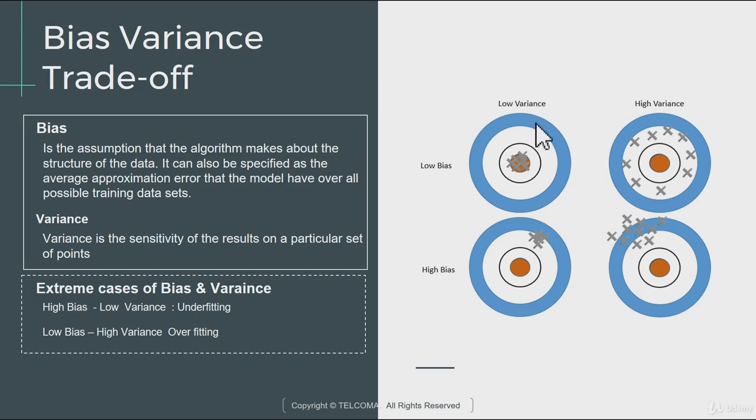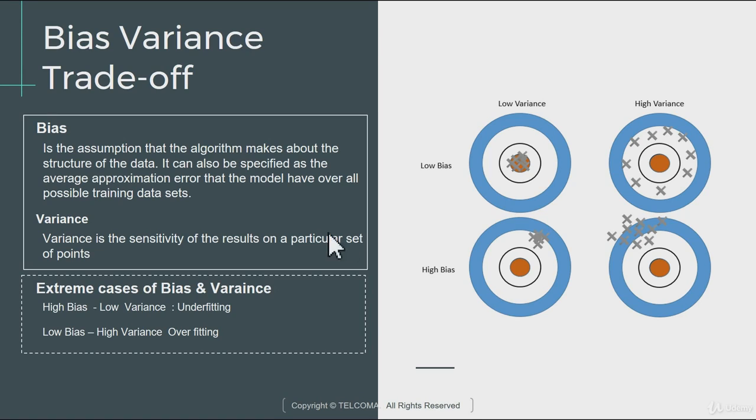Now, in reality, achieving low bias and low variance is a very difficult thing. The moment you try to reduce the bias, variance increases. When you try to reduce your variance, bias increases. So there's a trade-off. Depending on that, you have to decide what kind of model you want. Of course, the ideal scenario would be low bias and low variance, but the moment you try to reduce one, the other automatically increases. So you have to do trial and error experimentation and find the sweet spot between bias and variance.